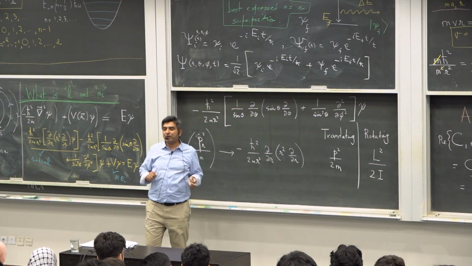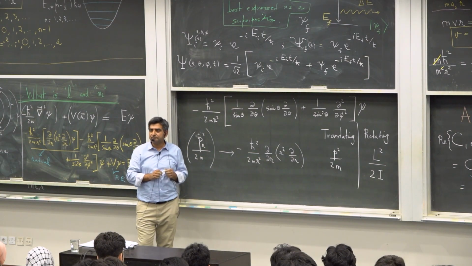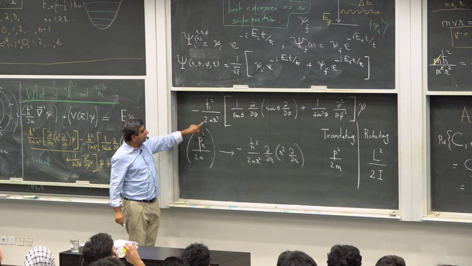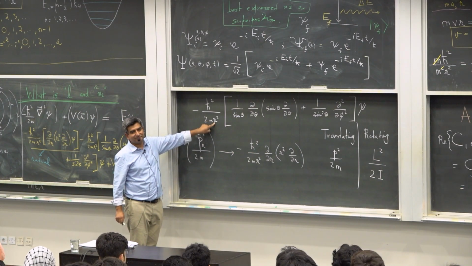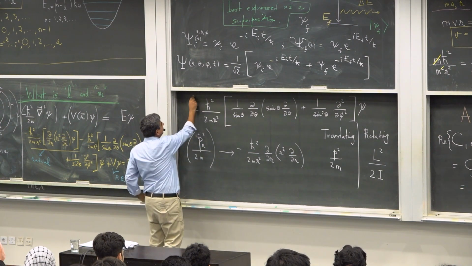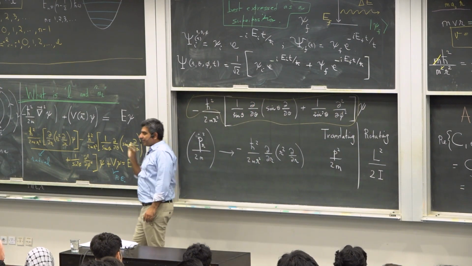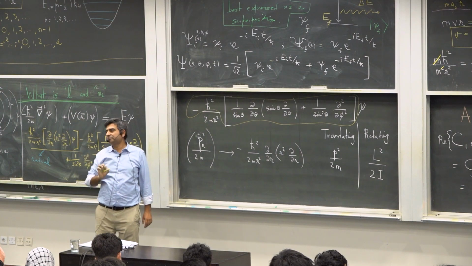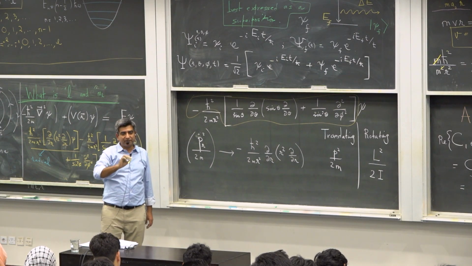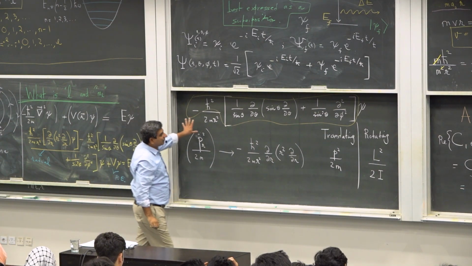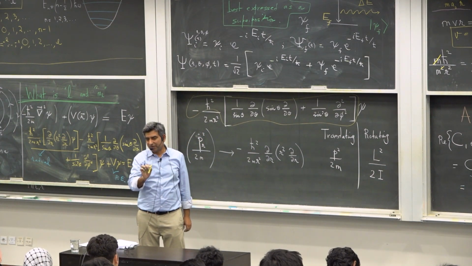What is I for an electron? What is the moment of inertia for an electron that is rotating around the nucleus? m r squared. So I already have 2 m r squared inside the denominator. So what does all of this look like? This must be an angular momentum squared operator. And when we were solving the angular part of the wave function, we put all of this equal to a constant. That constant was l into l plus 1.